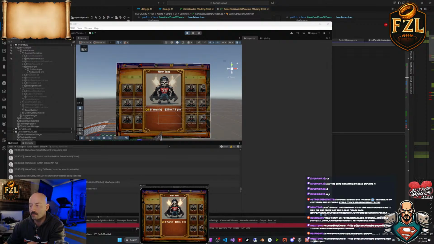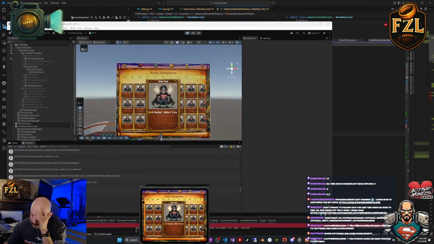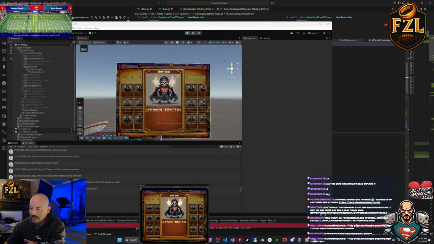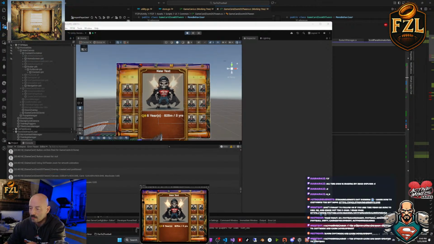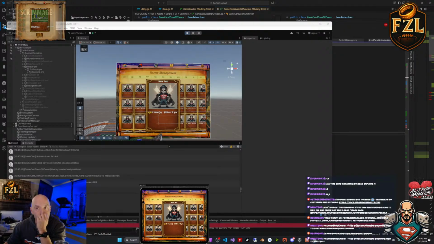See, it wants to load up this one correctly. And then it goes away. But we have this guy who doesn't want to go away. It's almost like it's not zoomed. That's not the zoom card. It's a big card sitting in the middle of the screen.